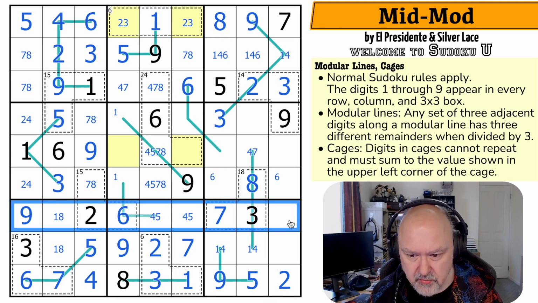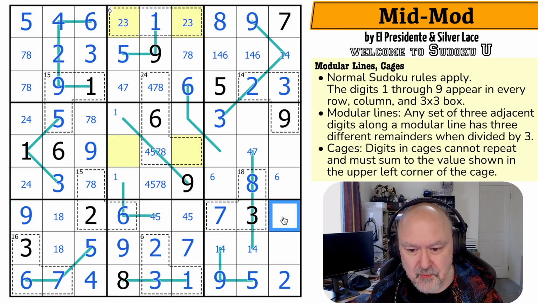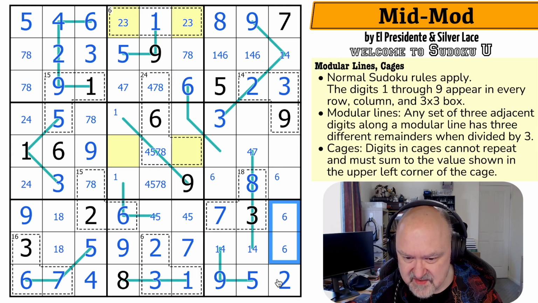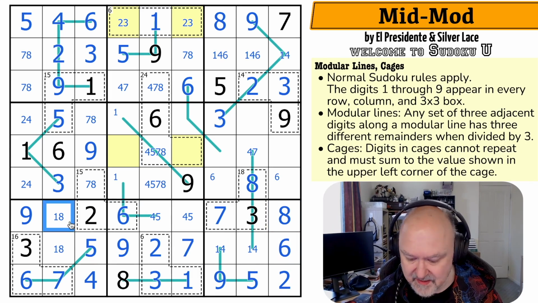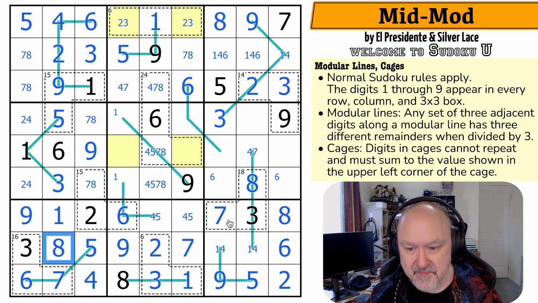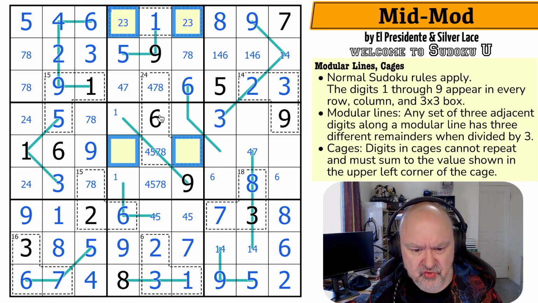So this row is missing a 1 or an 8. So where is the 1 in this row? It can't be in here because these are 1, 2, 3, 4, 5, 6, and 8. These are 6 and 8. The 6 makes that the 8, that the 6. The 8 looks back, making that the 1 and that the 8. There you go. That's very cool. That's really clever. I do like that, but this X-Wing on 3s, I think was tricky to spot.